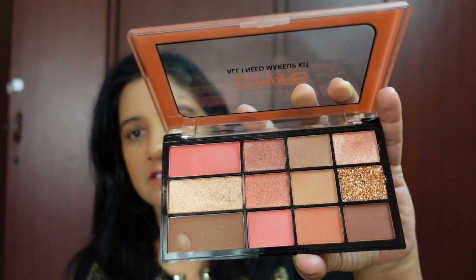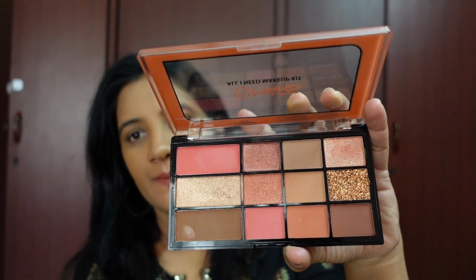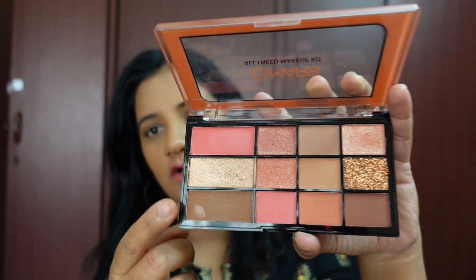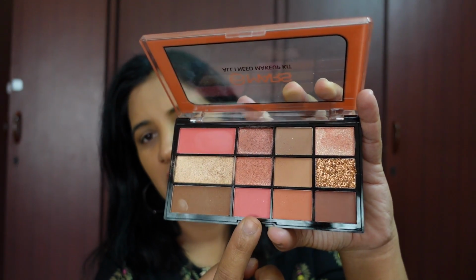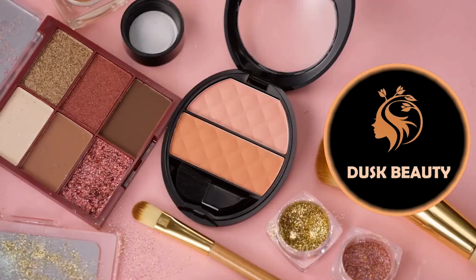So this is the palette. It's got a blush, a highlighter, a contour shade, and 9 different shades of eyeshadows. This is a lovely palette, all-in-one palette, and it is highly pigmented. Let me try this palette now, starting with the blush, highlighter, contour, and with the eyeshadow shades.